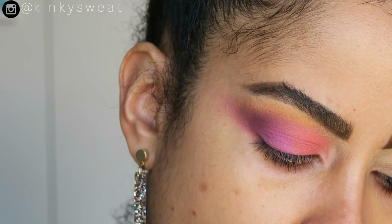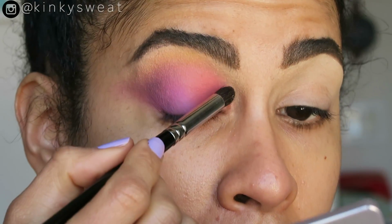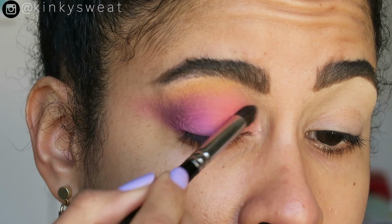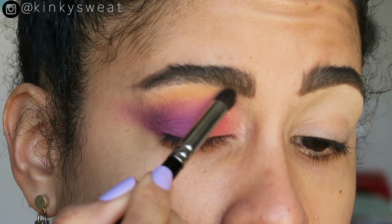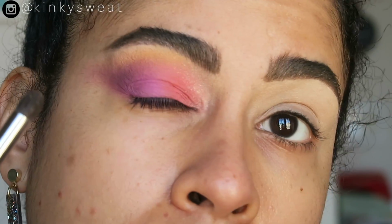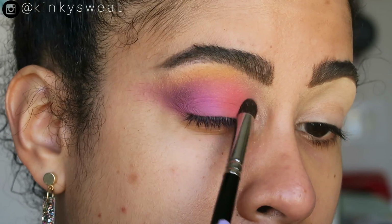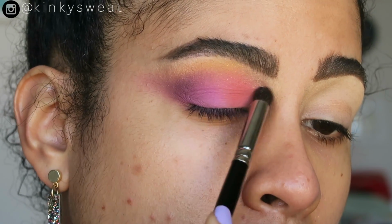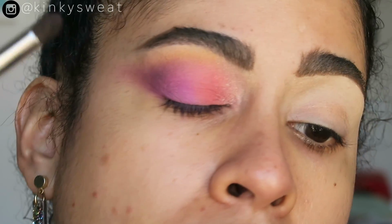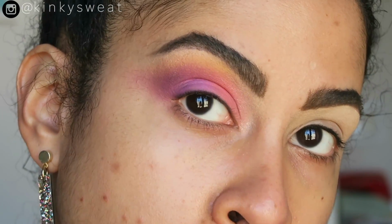I'm taking a Hakuhodo brush. I don't think I'm going to be very successful with this, but I'm going to pop that on the inner part of the eye. It's more of like a veil of sparkle. So I don't know if you see that. I'm making it just so that it's layering over the other matte shades and creating a little bit of a shine, but you see there's a little more light there.